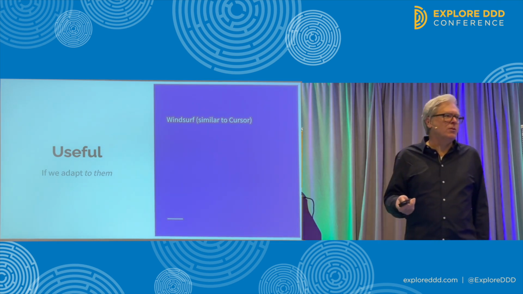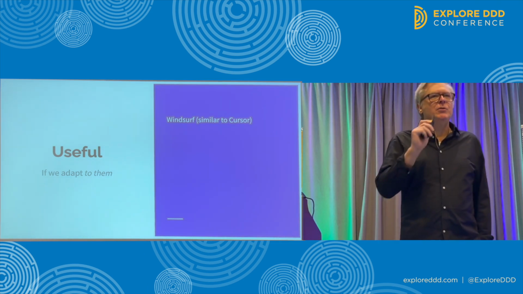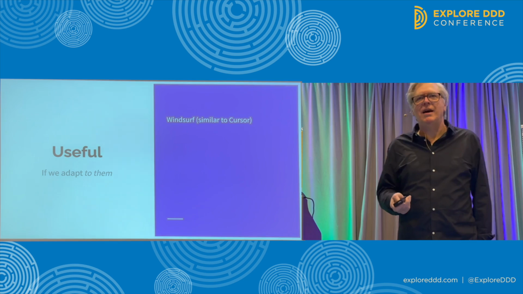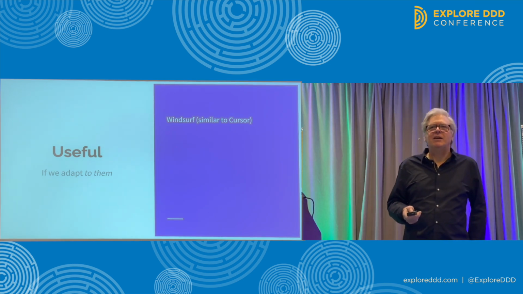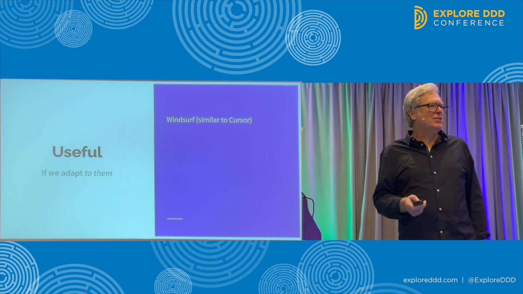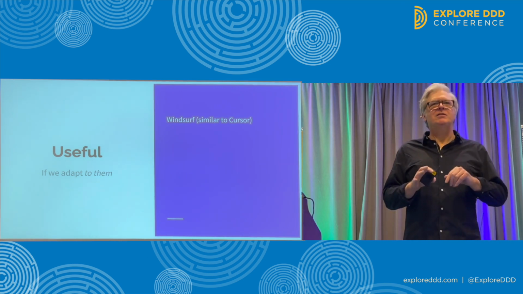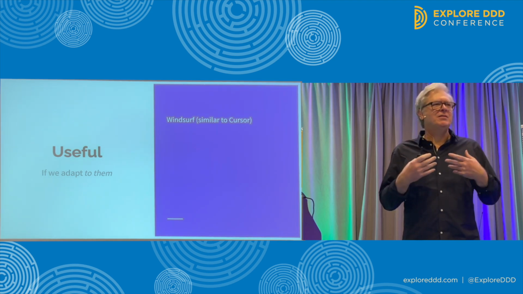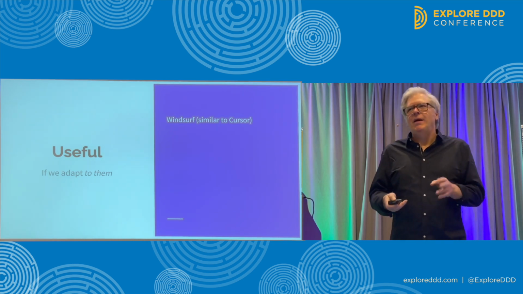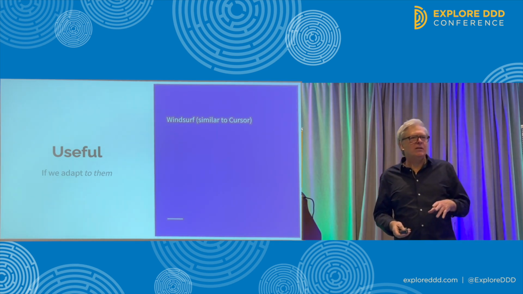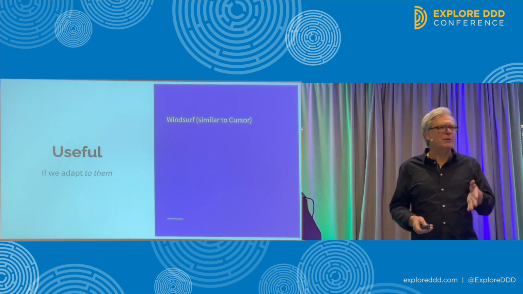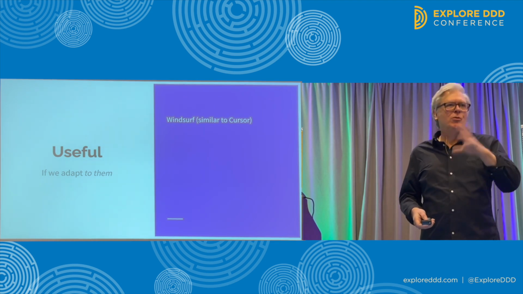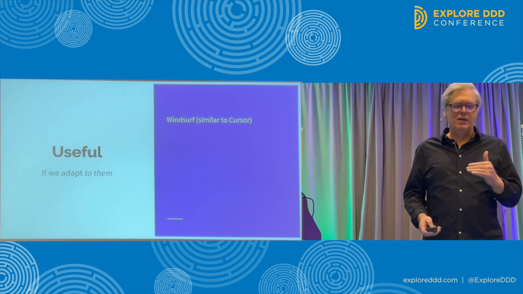I have found them useful, but I have to adapt to them. And that's the way it is with any really new tool. You have to adapt to it. But the way people talk about AI makes it seem like you shouldn't have to. It seems like a thing where you could just say, make me an app like blah, blah, blah. Well, then I'm not adapting to it. It's adapting to my way of talking in English. And if you go down that path, I think you'll find quickly that you're going to have a disaster, because these things, at least as of April 2025, they aren't that smart yet.